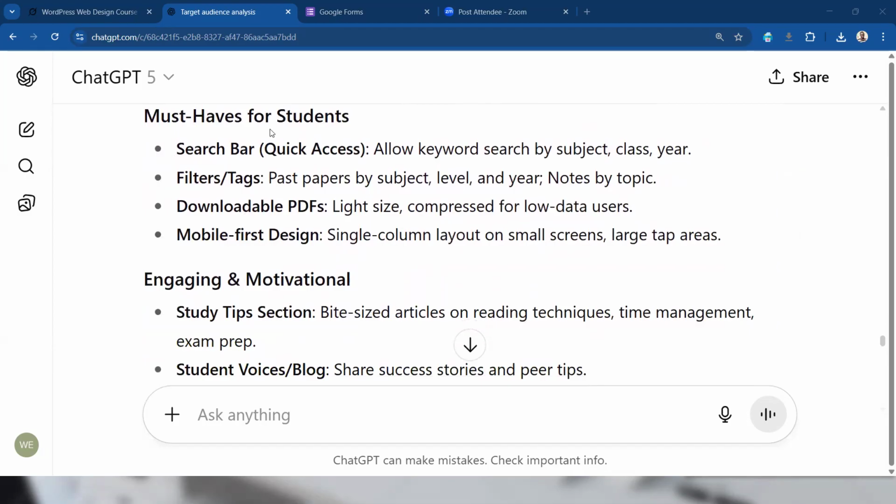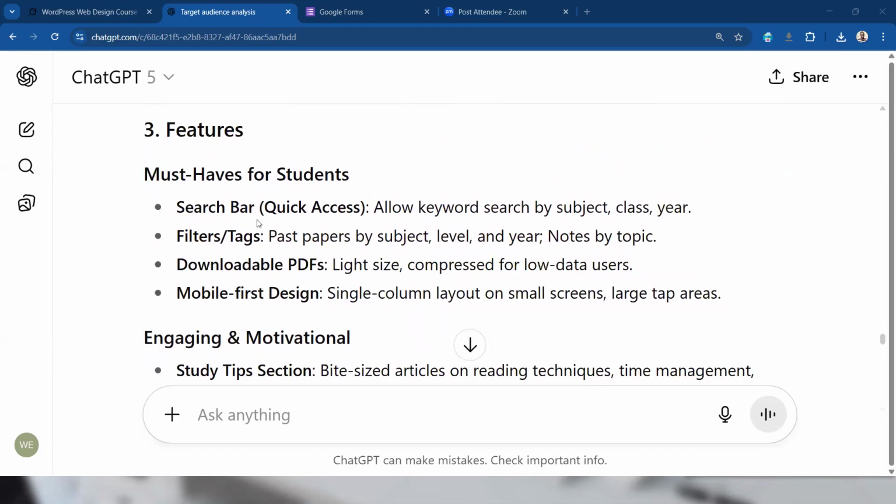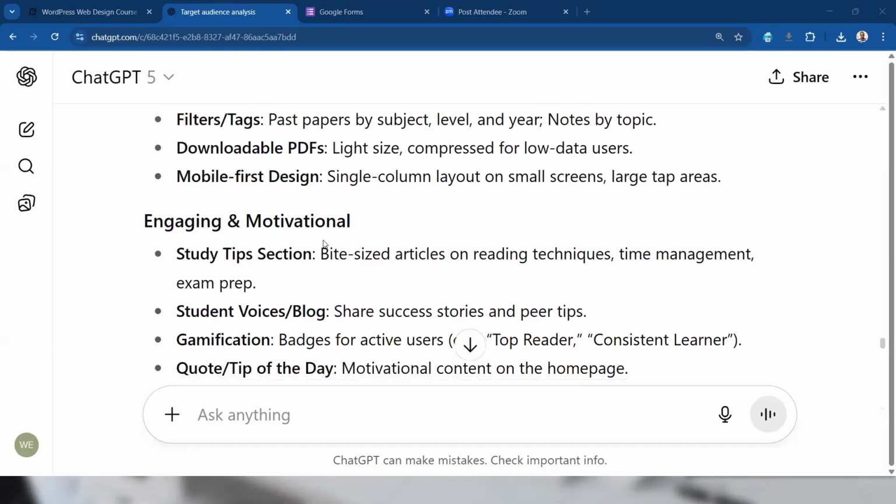Features: it is giving me the features I can include on the website. Provide a search bar to allow the student to search for subjects or filter by class. Add filter tags. Add downloadable PDFs and make them light in size. These design considerations are very important. They form the blueprint, the foundation.